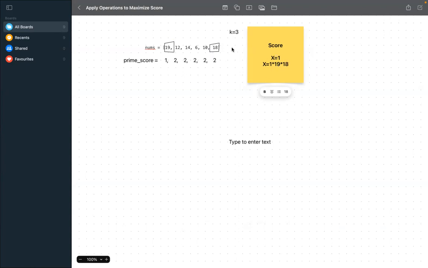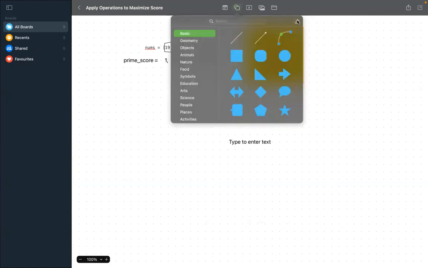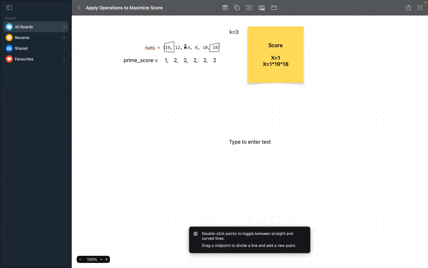Now we will choose any other subarray and see what we can multiply as maximum value other than this. 18 we have chosen, and there is no other subarray left which can help us multiply 18. So let's choose 14 after this. Let's find the subarrays which can help us multiply 14.